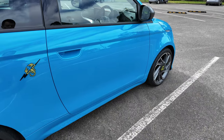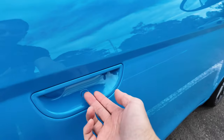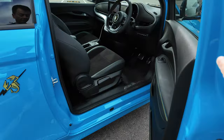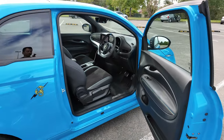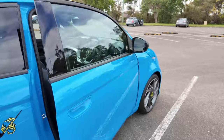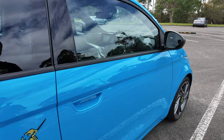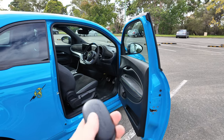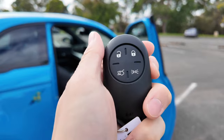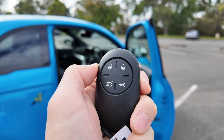Alright, we'll do the old door open and close test. So these are like electronic door handles. Open up. Pretty wide door actually. Yeah, reasonable door closing sound. And this is what the key fob looks like. More 500 badging. Usual lock, unlock, boot lights.